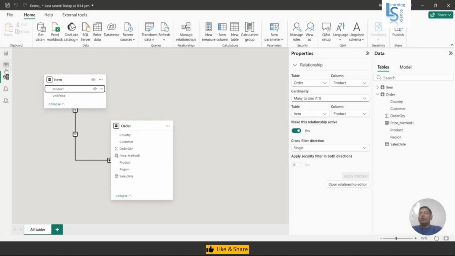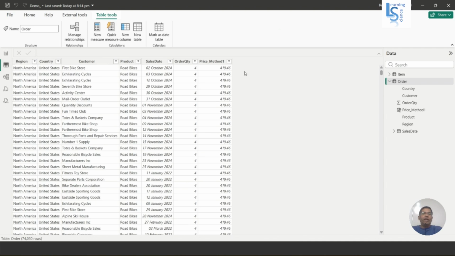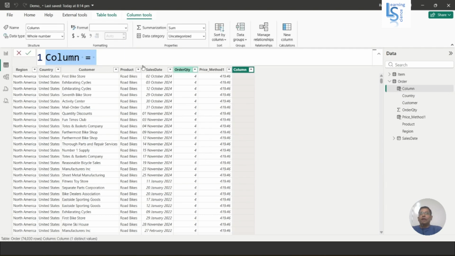Now I'll go back to the data model, and here I will add a new column, and my column name is price underscore method 2.